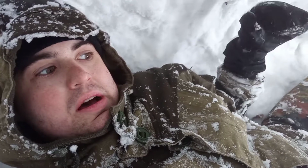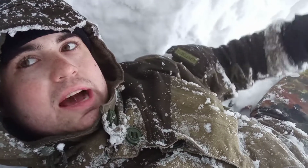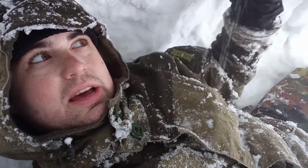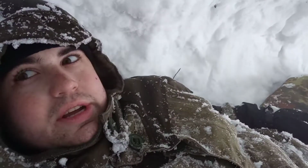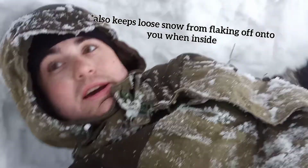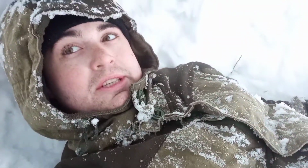That ice will help the structural integrity of it, and that melting is going to happen anyway, but that layer of ice is just going to help insulate a bit and also give it a bit more structural integrity. Anyway, here's the ice cave, and I guess I'll show you guys once it's cleared out and all that.